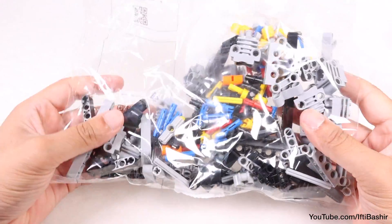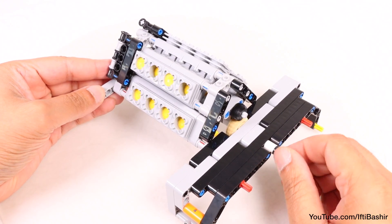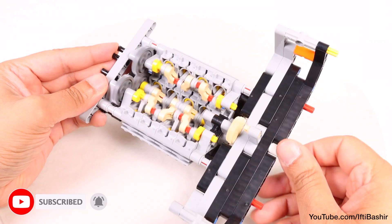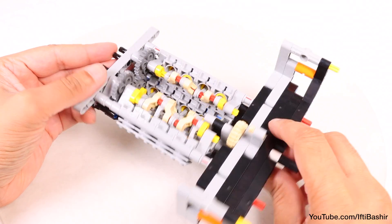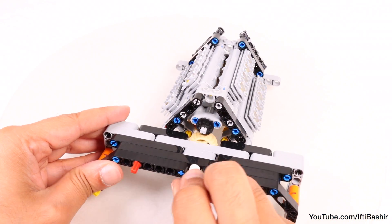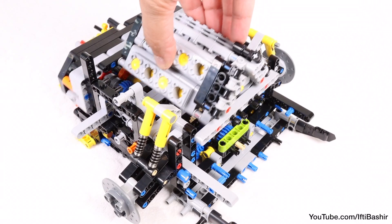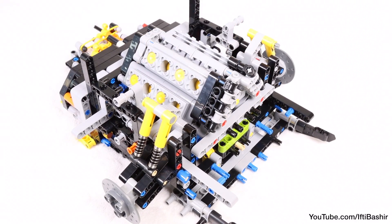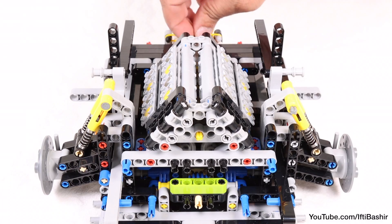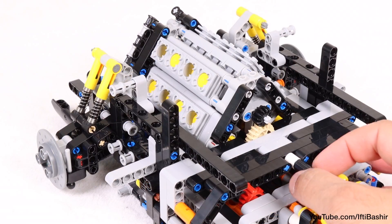Bag 3 is dedicated to the assembly of the massive W16 engine, featuring alternating pistons which fire when the vehicle is in motion. As is the case with many other large Technic sets, the engine block mimics the function of the real thing, but the completed set is not motorised, so will only turn with the wheels as the final vehicle is pushed. Care is required on this step to ensure all of the pistons are attached correctly and seated in their respective Technic engine cylinders. It's impressive to see how easily this large engine block assembly slides into the growing vehicle assembly, and we can rotate to ensure the engine block is still free running.